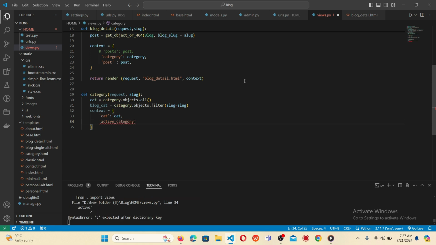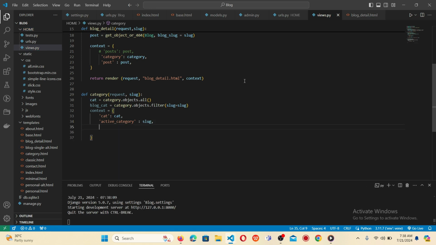Active category is equal to slug cat. Okay, we have done it. Now let's define here the category page, return render.